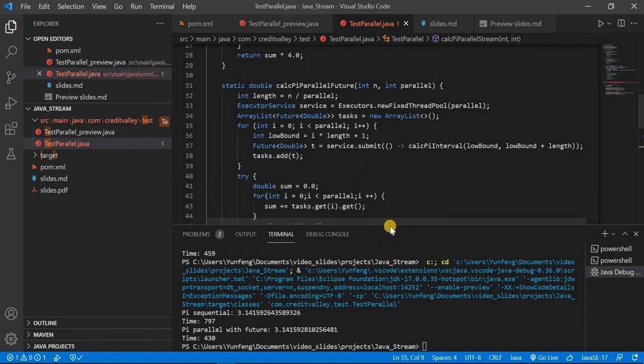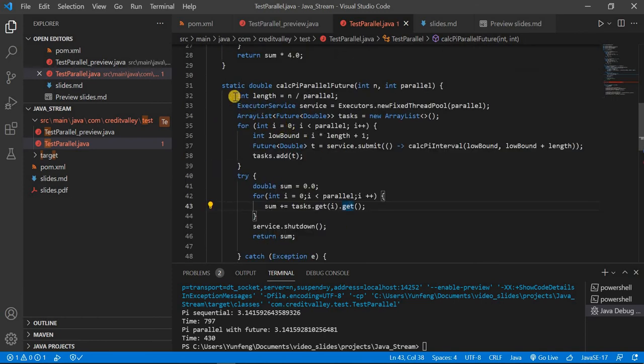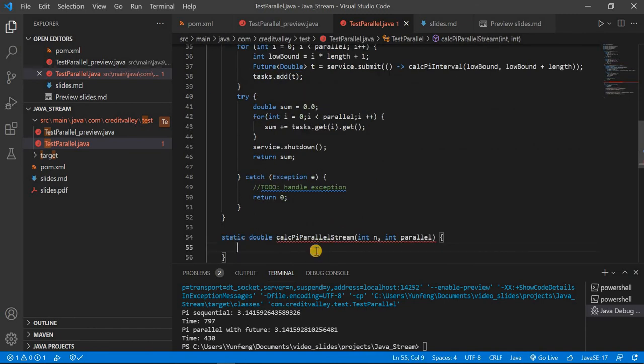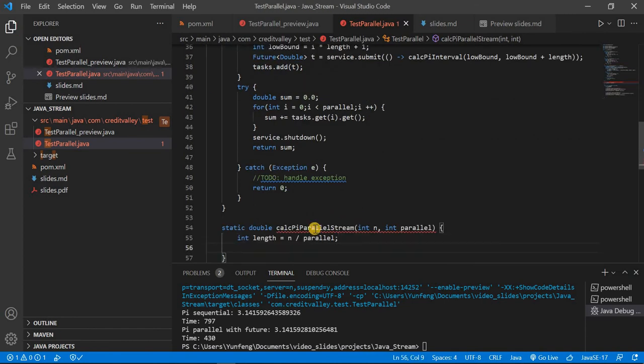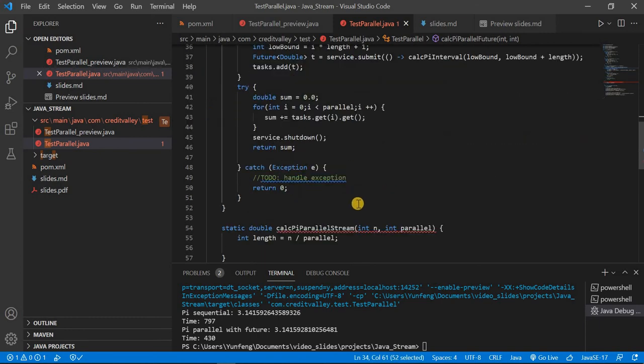So the structure of the program should be very similar. We still need to divide everything into multiple intervals. So the interval length should be here. But we don't have the executor service, and instead of storing the futures of the tasks, we store the lower bound.